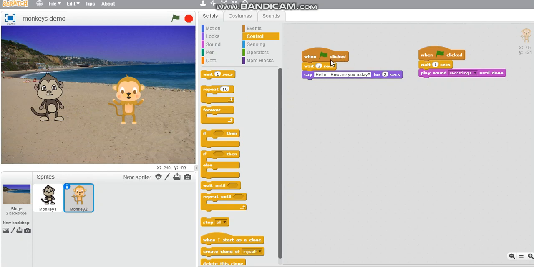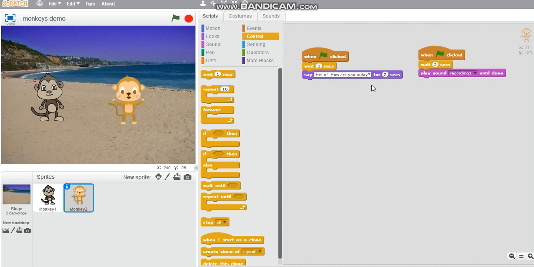So I can go back in, follow my code, and as you can see, I can check, oh, I've got the green flag, that mirrors correctly, but hang on, this and this are not mirror images, they're not correct. I can change my wait 1 second back to wait 2 seconds, fix the problem so easily because I can follow the code so easily when I've organized it like that. So when you're coding, it's important to have these little features in your code where it's nicely organized so you can easily follow it. And this little tip for when things are happening in parallel or together is very, very handy. Just line them up side by side and you can easily check them as you're coding.